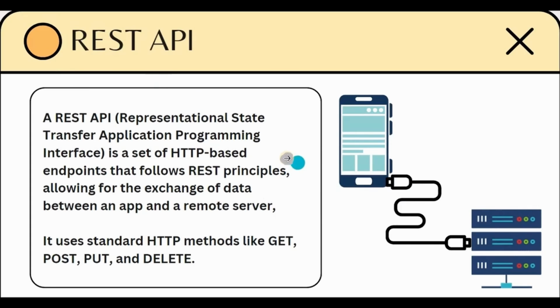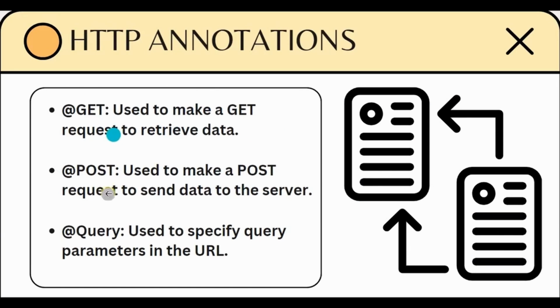Now there is something called as REST API. Let's understand it. So REST stands for Representational State Transfer. It's a part of API that basically has a set of HTTP-based protocols and principles that defines how systems can communicate over the internet. They use HTTP methods or annotations like get, post, put, delete and many more. Out of which, we will mostly use get, post and query methods.